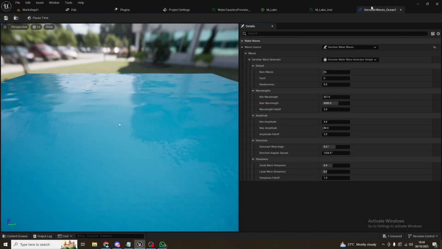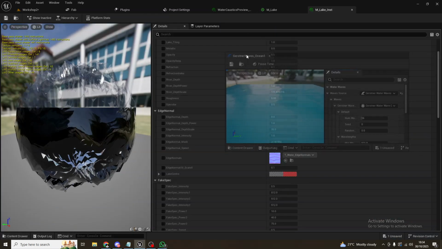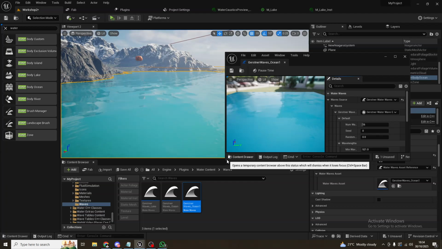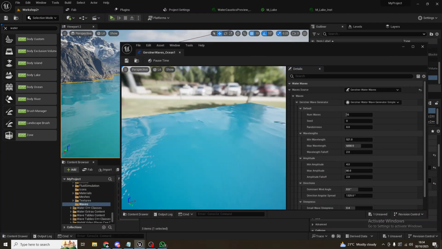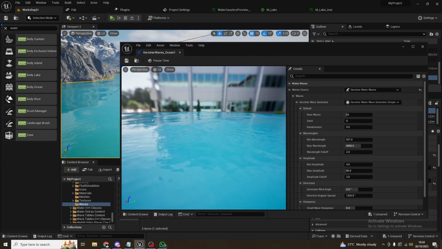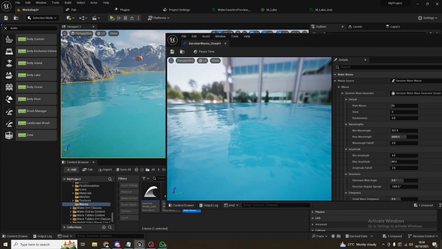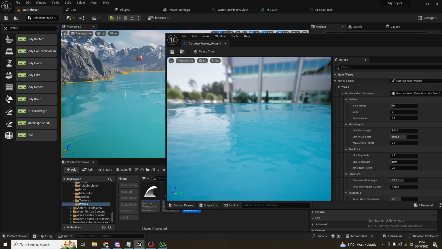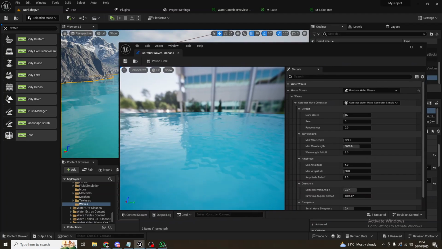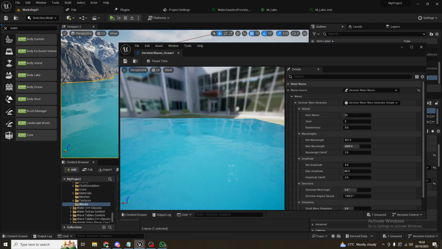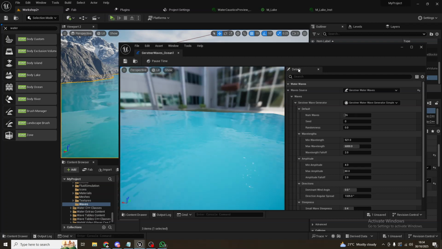Cool, so we'll fire that up. I'll bring it here to the side so you can see what's happening at the same time. So we've got a beautiful preview of what our water looks like. Now you might notice the texture looks a bit different. That's obviously the way our lighting is affecting it. But in here it's just a basic HDRI simulation, so you might not get the same color correction there.